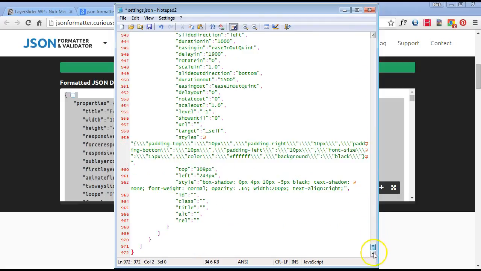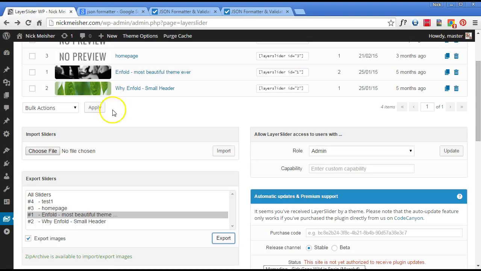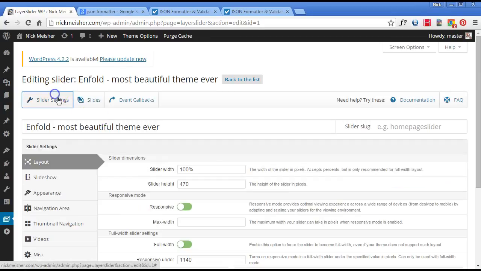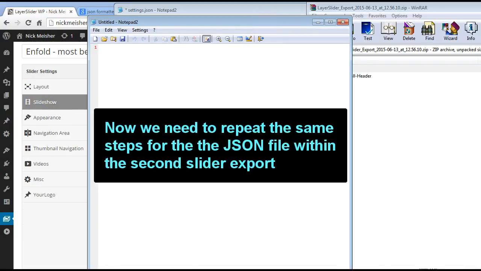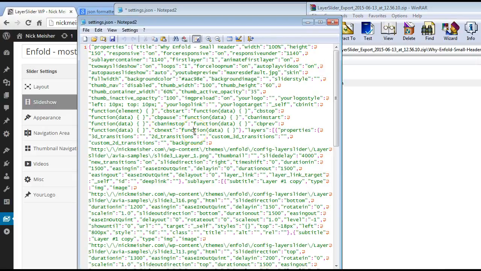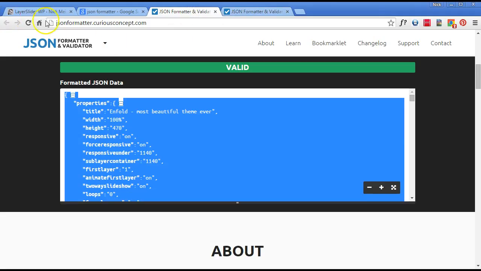overwrite the original, and now it actually makes more sense, because if you compare, you can see title, that's the title of the slider, the width, the height, and so forth. So this matches all the settings within the WordPress control panel. If you go to open up the slider and then look at the slider settings, these settings actually will match. There we go. And we get the settings here again. We get them all and return to that formatter.